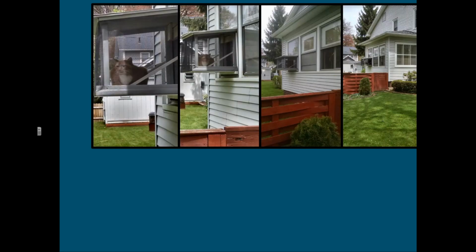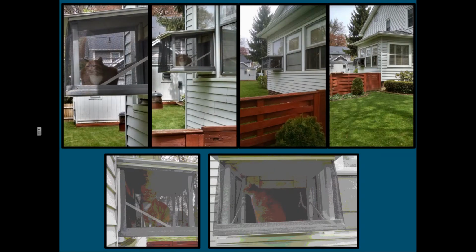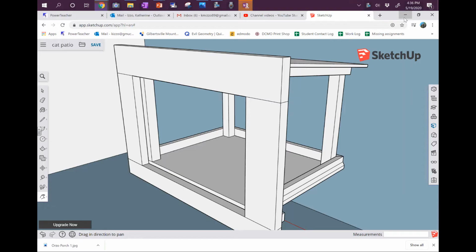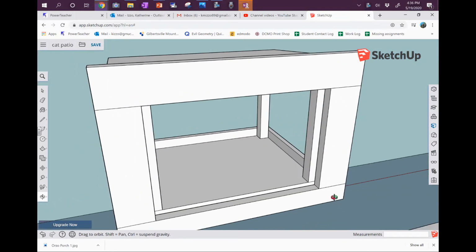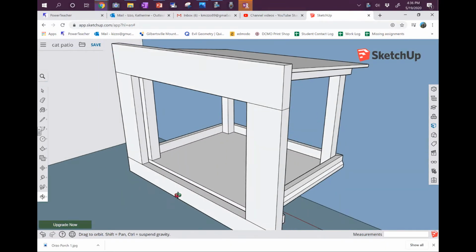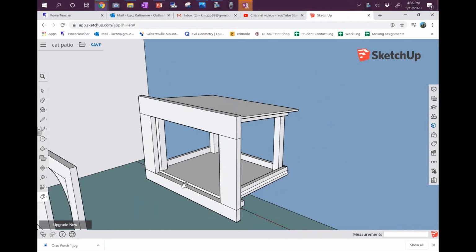Since our last episode, Orzo has certainly been enjoying himself. Unfortunately, Orzo is liking the porch a little too much, and the problem is, up in upstate New York, we sometimes get inclement weather. So, Papa Izzo has decided for the last stage of his project, he would like to create a mouse hole.